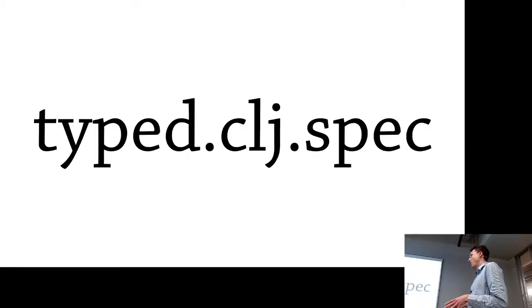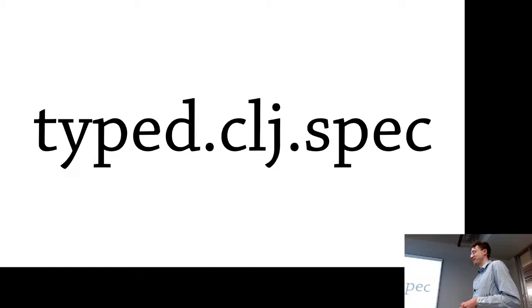All right, so let's get a bit more concrete. A few years ago, I made this prototype on top of one of the Clojure specs, and I released it as typed.clj.spec. This is the library that I'm going to show off as the prototype of this idea. My hope for this talk is that people take this idea and run with it. Maybe it'll land in mainline branches of these libraries, because I had an interesting time sort of bolting it on.